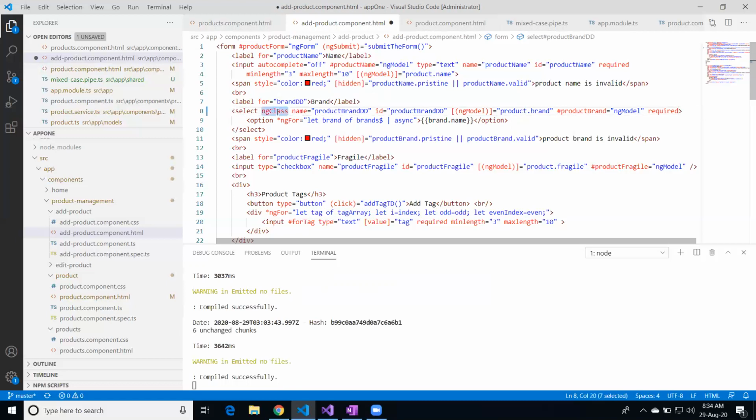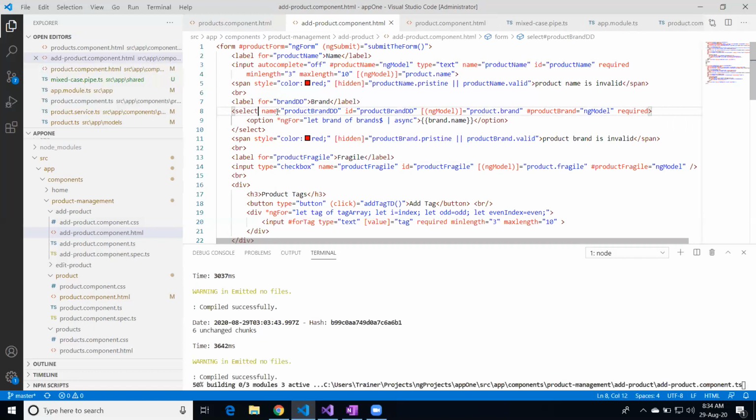If we try to use the CSS class attribute of an element, it has its limitations, and ngClass provides some extra functionality over the HTML attribute. And similarly, there is style and there is ngStyle. So that was about the directives, an overview.